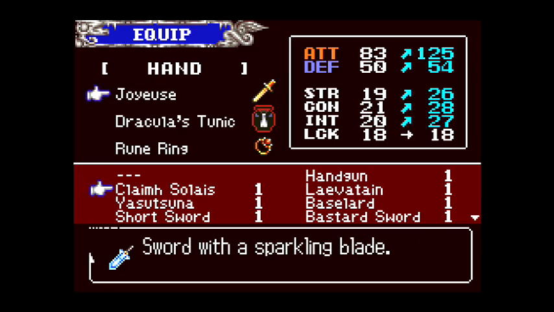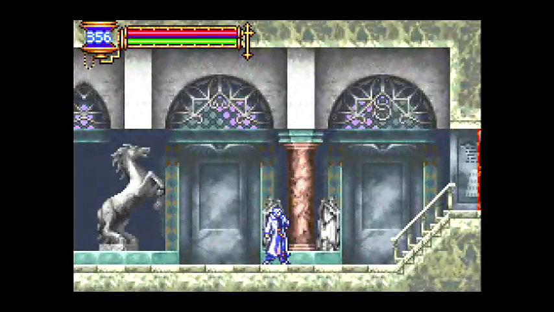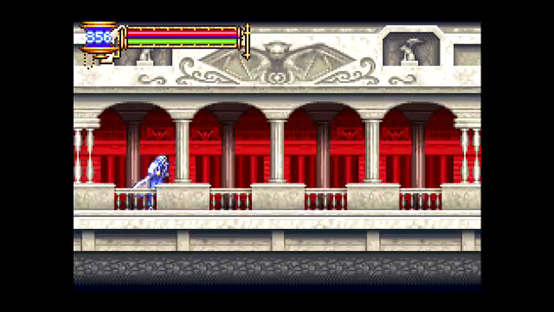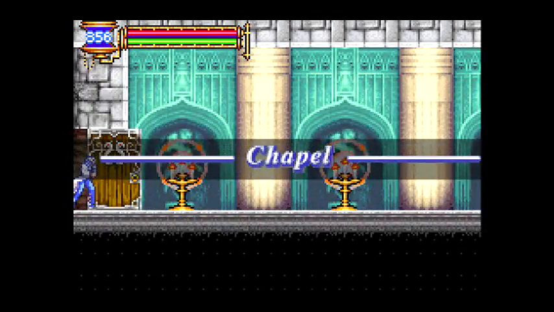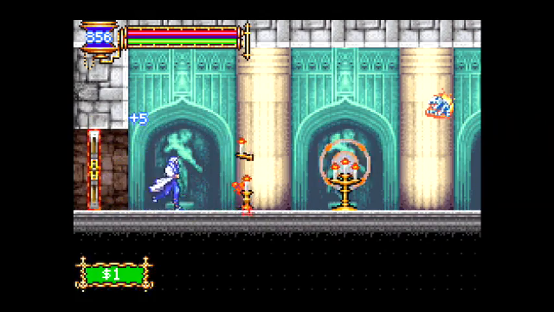Let's change my weapon. Someone suggested Claim Soleil. Claim Soleil? How do you pronounce that? I don't know, it's probably Celtic, I have no idea how to pronounce Celtic things. But it's a really big sword. It's kind of cheesy, you know? It just destroys everything on screen. So new area, new music.